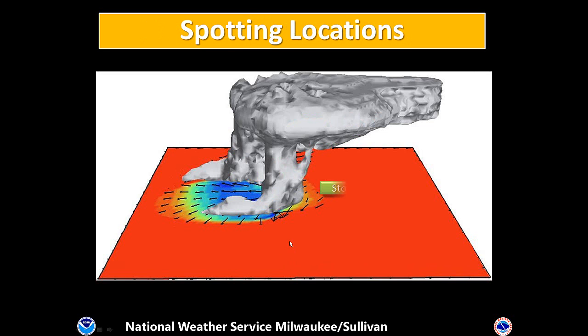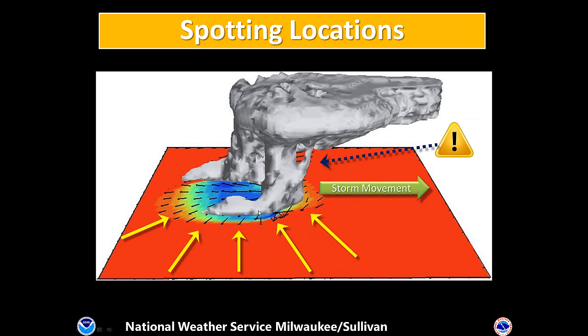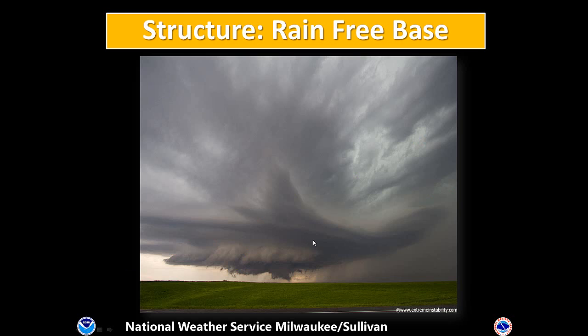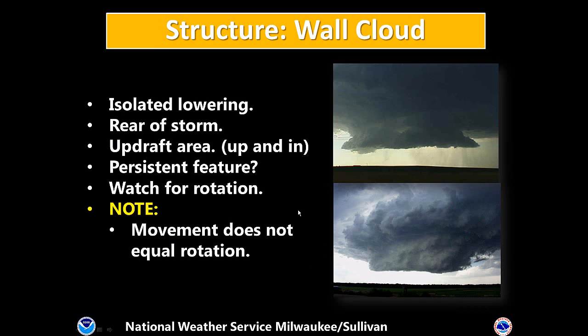So good spotting locations on a storm like this, if it's moving off to the east, anywhere really along the southern edge of where the storm might be is where you'd like to be able to look up and see those features coming at you. If you're out ahead of it, might not be such a good spot to be in, so time to seek shelter or get out of the way of a storm like this. The rain-free base is just this area that we're talking about, where you're going to be able to see the features, where you're going to see the wall cloud, maybe a tornado develop as well, just down in that southwest area.